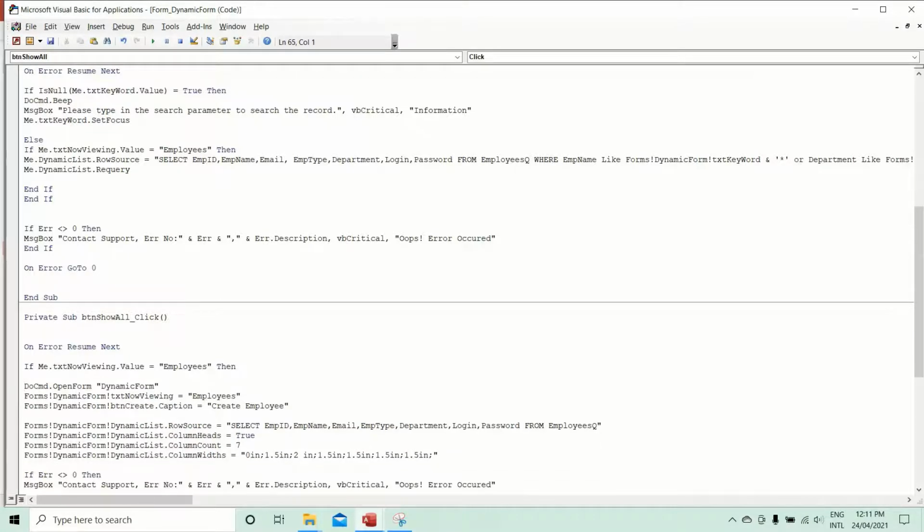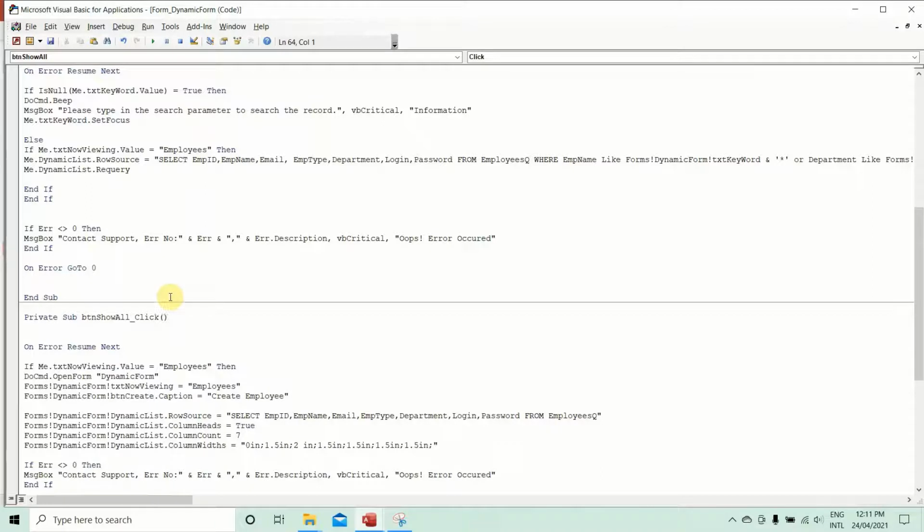Then show this record. We need to be careful here a little bit because we have copied this form. Doesn't mean that it will be applicable here. We need to do a little bit of modification. So this we don't need actually.